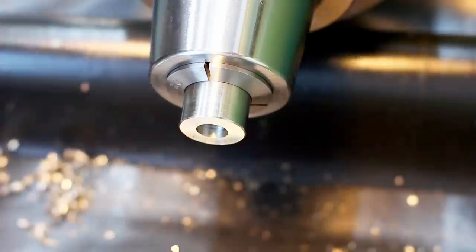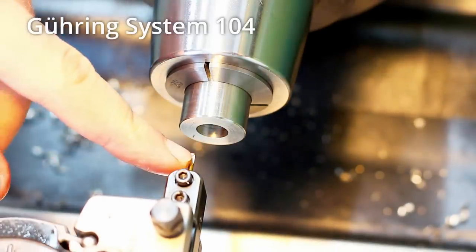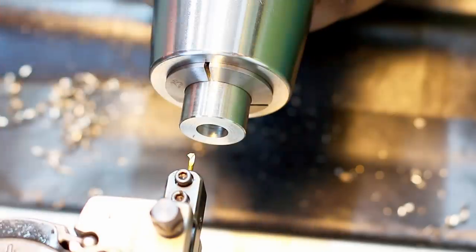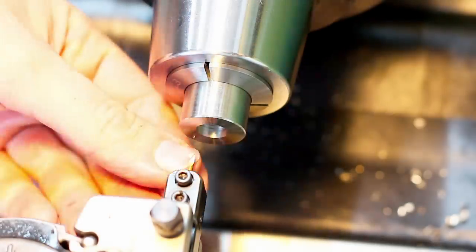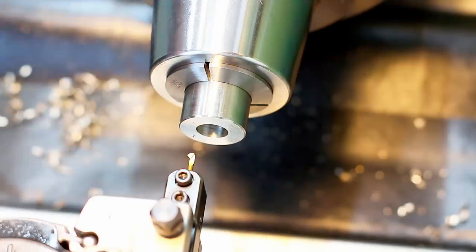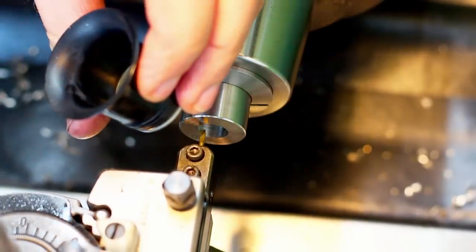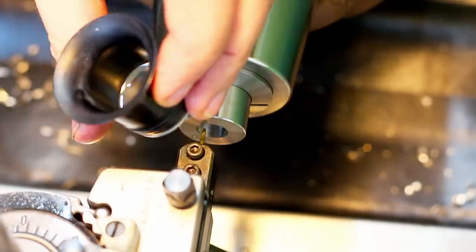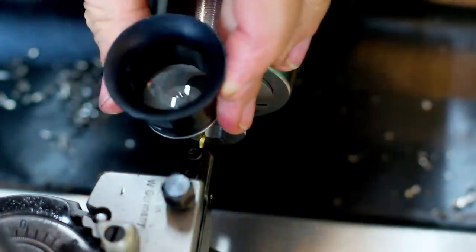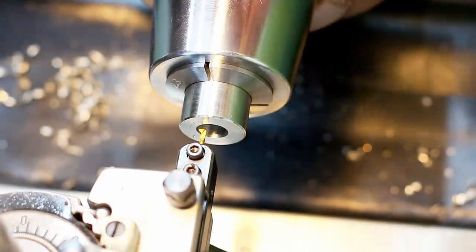Here we go. Different tooling system. This is the Goering 104 micro boring system. Very similar, but it uses a round shank with an angle cut on the back to orient the tool. This is a 45 degree lead angle with a 90 degree included angle. So this is great for cutting chamfers and counterbores with a chamfer. And I'm just using magnification to line up the tip of the tool with the face of the part. Like this, zero it out.